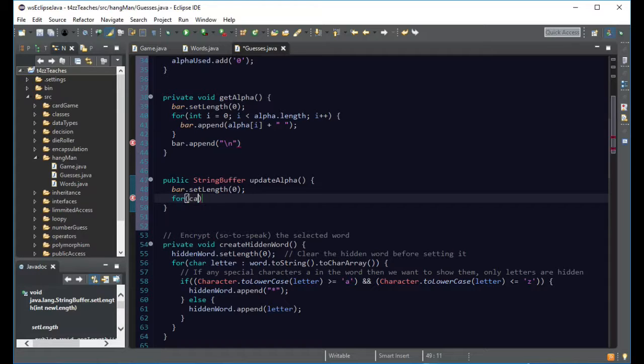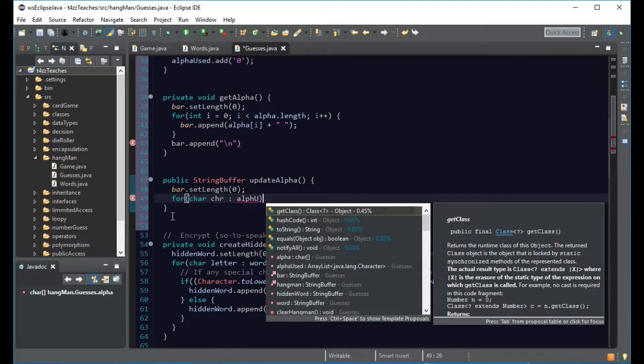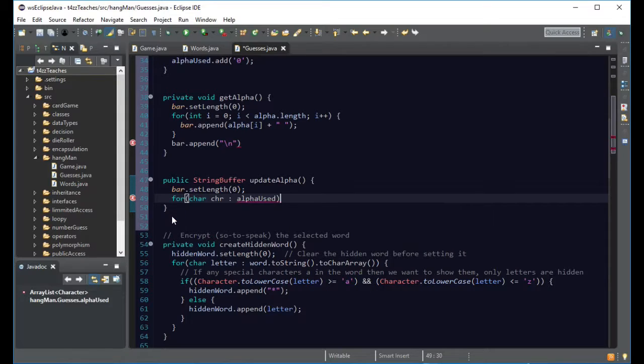So we're going to say for char chr, C for char, for char chr in alpha used. I think that's an uppercase U. Oh, whoops, I hit tab. There we go. Alpha used.